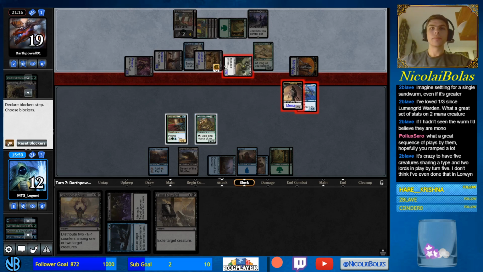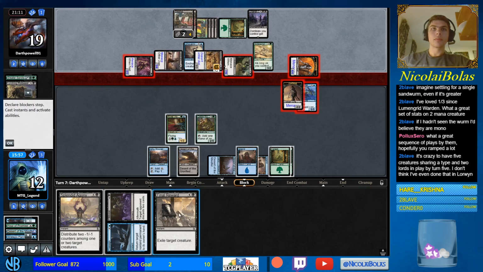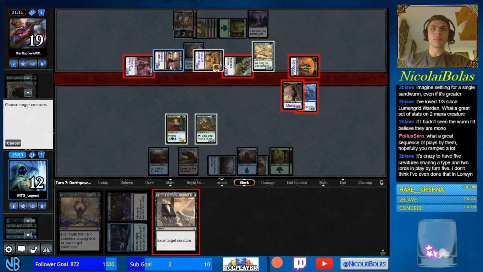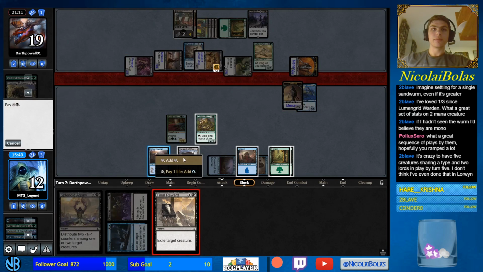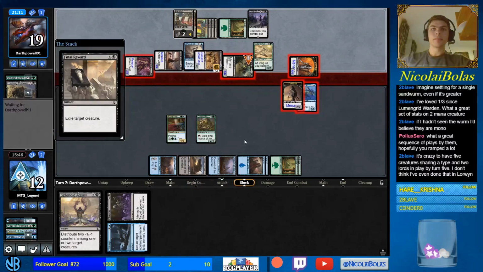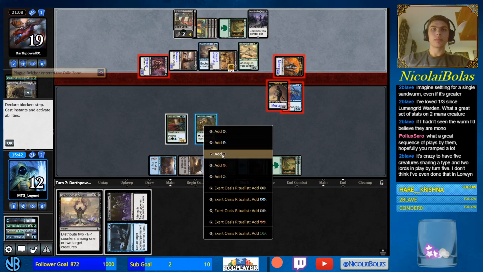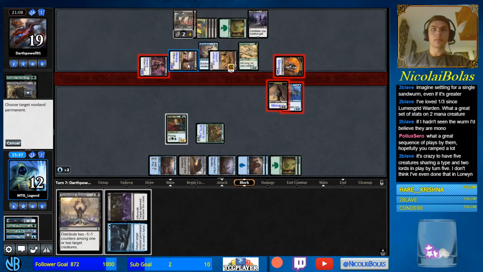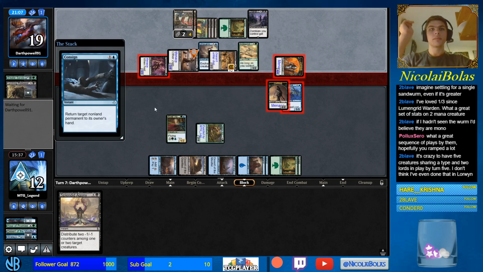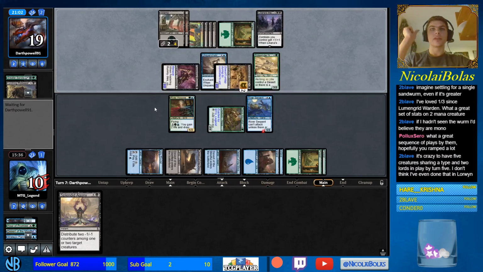Yeah, okay. Yeah, we're gonna exile this good boy. Then we can make him discard too. Opponent's got to be incredulous.